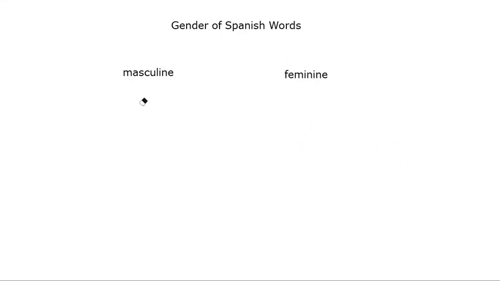When we talk about people, a lot of times we have a masculine form and a feminine form of the same word. So for instance, the word for boy is chico. There are other words for boy as well, but that's one. The feminine form of that is chica. We change the O to an A. That's pretty common. Grandfather is an abuelo. Grandmother is an abuela. Not all things are that way. For instance, we have padre for father. We have madre for mother.